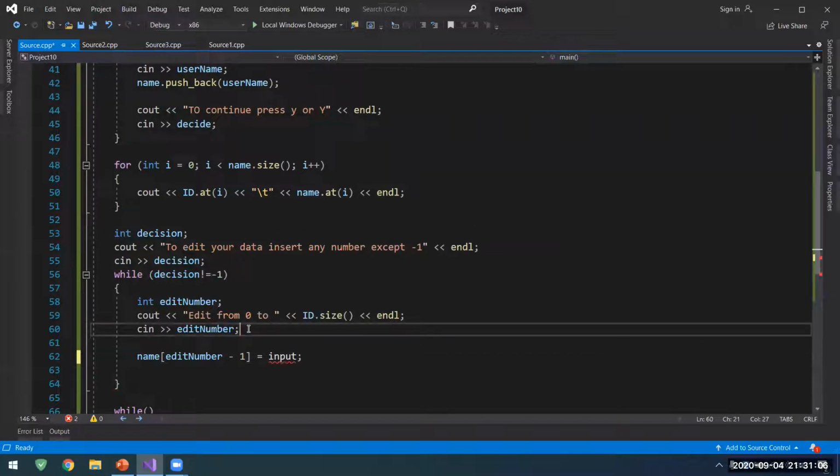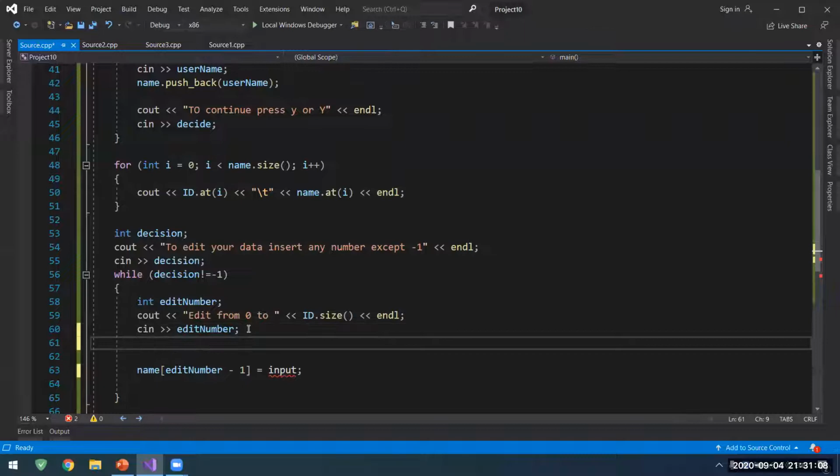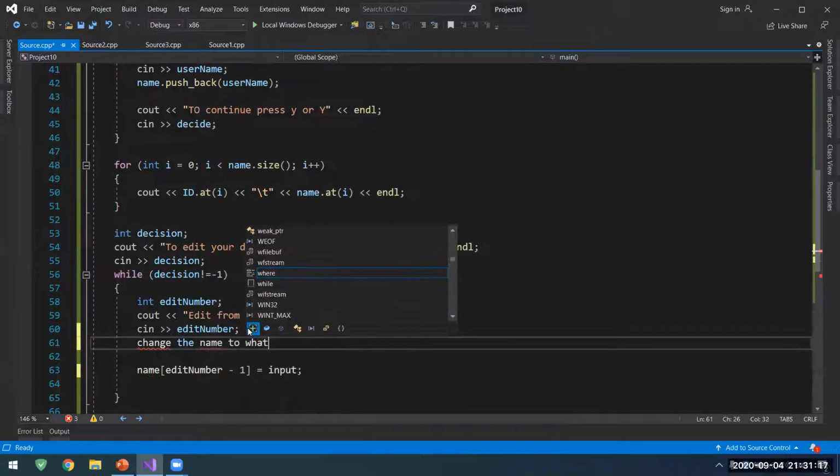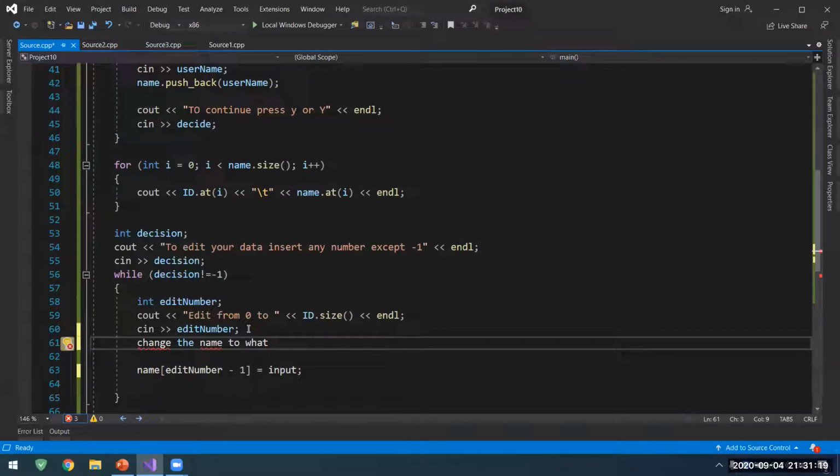Okay, change the name to what? And this will be a cout.